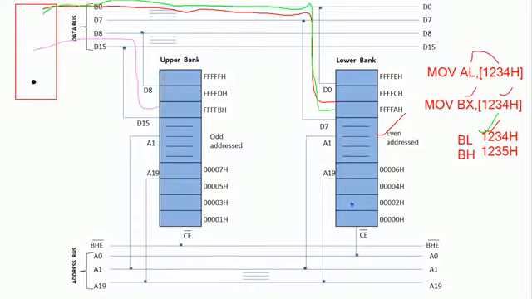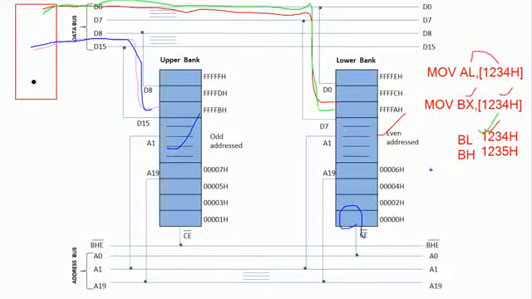So the lower bank is disabled and the higher bank is enabled, and the higher byte value is placed on the higher order data bus and read into the microprocessor. Okay, the 16-bit information is passed in the lower order format as well as the higher order format. No confusion at all.